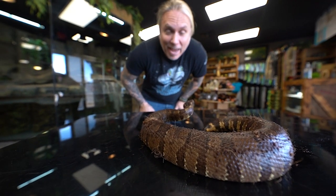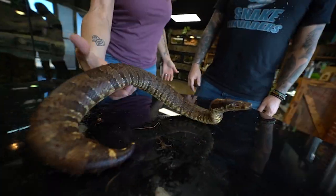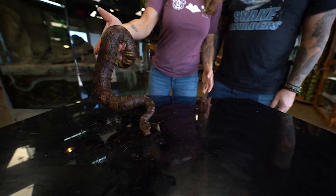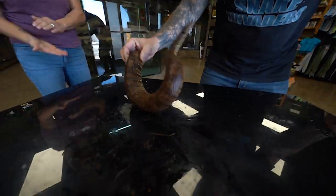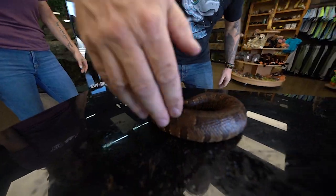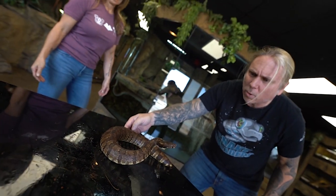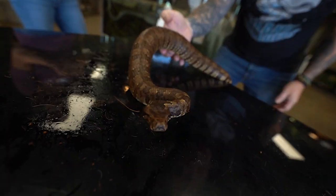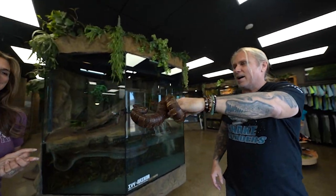This may be the most difficult snake I have to handle today, so I've got an assistant to help out. I just want you to handle the snake. Why am I going to handle that snake — what's in it for me? Maybe I'll buy you dinner. So you can see she's going from the backside where it can't get her. But this thing's a springy little dude, there's no doubt about that. Lori did it! So the idea is most snakes will strike forward, but these guys will strike backwards, sideways. You always want to go from the back end and hope that it won't strike at you. It got her!